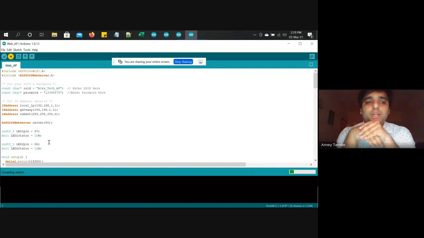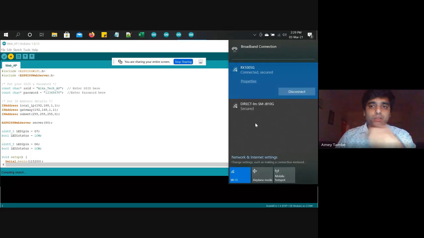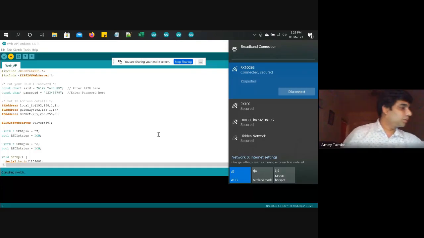Now what it will do is create one more access point. It is very difficult to connect to two access points with a single Wi-Fi card, so I'll be borrowing another adapter, my USB LAN port. It is better that we connect through that.